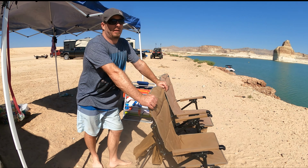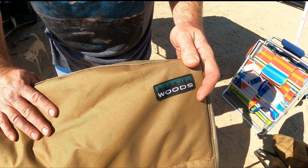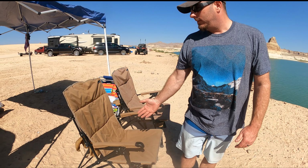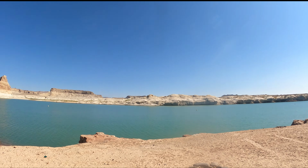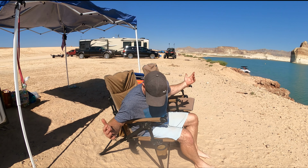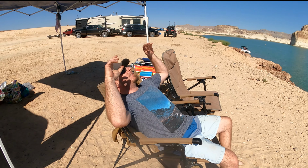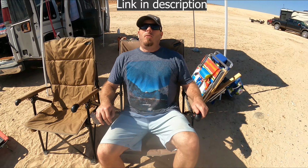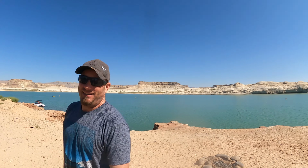We've had these for a while, like three years maybe. Anyway, this is the company. It's made by Woods. I'm not positive, it's a company out of Canada. But we got them because they're stargazers. They recline, which is perfect. Can you imagine the stars out here? We didn't even realize these had cup holders built into them. Our niece discovered that one day when we were camping with her, and I was like, bonus. They recline, so it's perfect. Take these from the van, and it just makes it way more comfortable. You can be here all day chilling. You can't beat it.